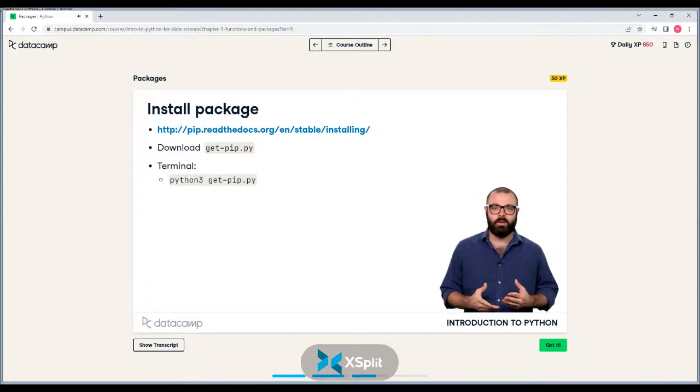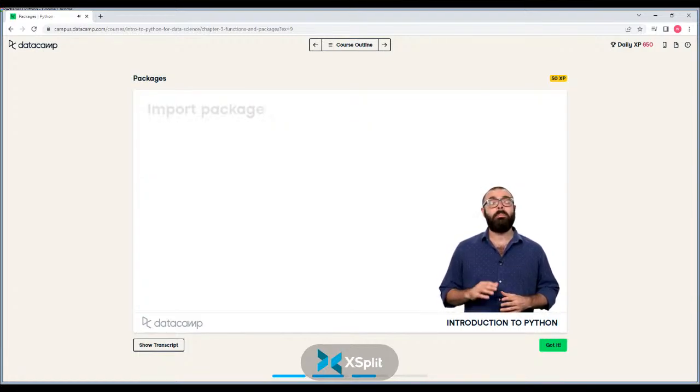Suppose we want to install the NumPy package, which you'll learn about in the next chapter. You type pip3 install numpy. You have to use the commands python3 and pip3 here to tell our system that we're working with Python version 3. Now that the package is installed, you can actually start using it in one of your Python scripts. Before you can do this, you should import the package, or a specific module of the package. You can do this with the import statement. To import the entire NumPy package, you can do import numpy like this.